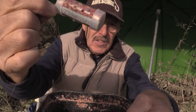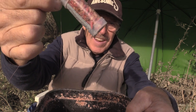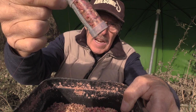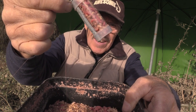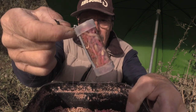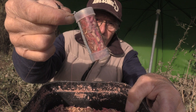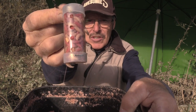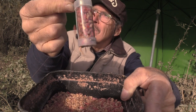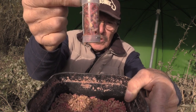There's one coming out now. See, they drop out. They'll wriggle their way through. There's another one, two. So these provide a constant stream of regular baits going down through the water. And once they find their way out through those holes, you can see now they're really, maybe 15, 20 seconds, two, three, four, five. Maggots coming out everywhere, and dropping them back into the bait box. But look at the constant stream of maggots going in at regular intervals.